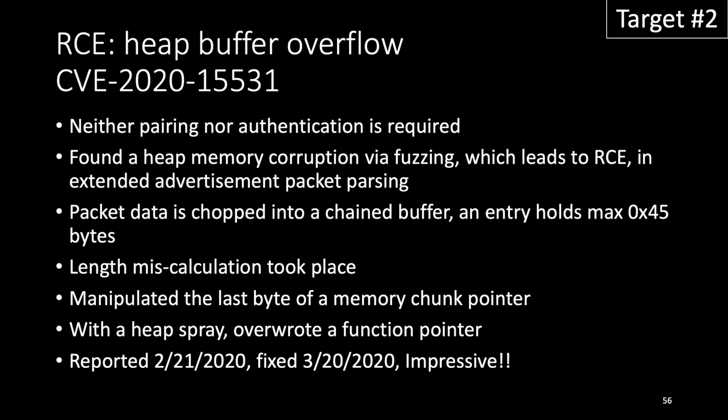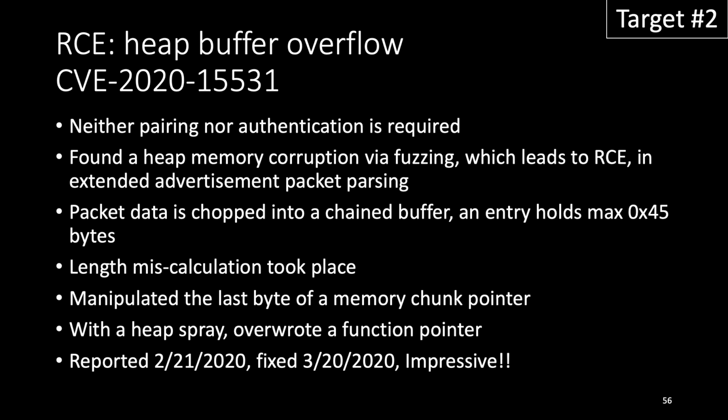Now let's move on to the heap buffer overflow, which is an RCE bug. Explaining any heap buffer overflow quickly and verbally is hard, so I'll give you a really big picture here. When this Silabs chip receives a packet, it actually chops it into smaller chunks. Actually, the length is weird, it's like hex 45, which is an interesting number. And it maintains a chain buffer.